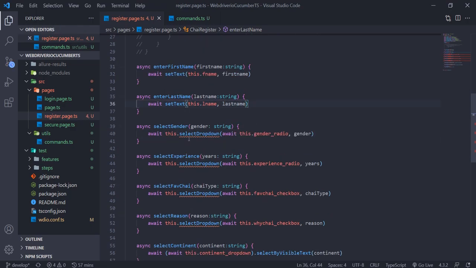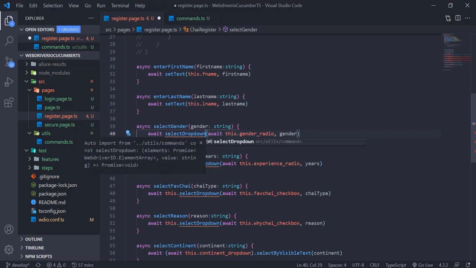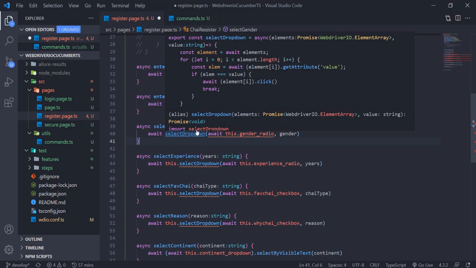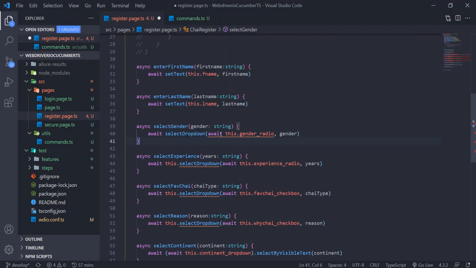For drop down, we are now calling the drop down from this command function, right? So I just need to import it. I'll go here and press control space, and it will suggest src util commands. It is coming from our class, so I'll select yes. Now see what it expects. It is giving an error because we are adding await here. It expects two input parameters: one is the element, another is the value you need to select.